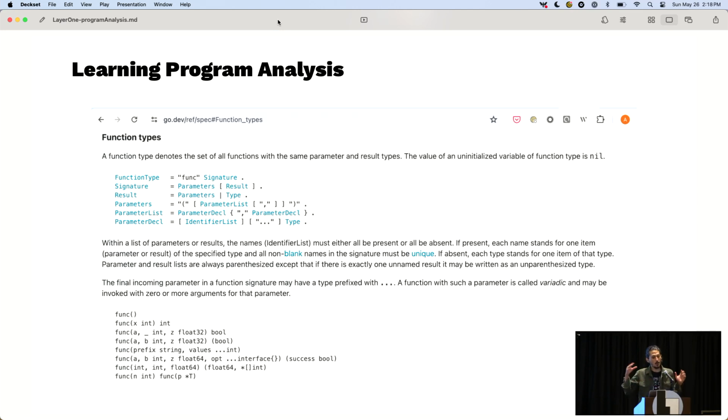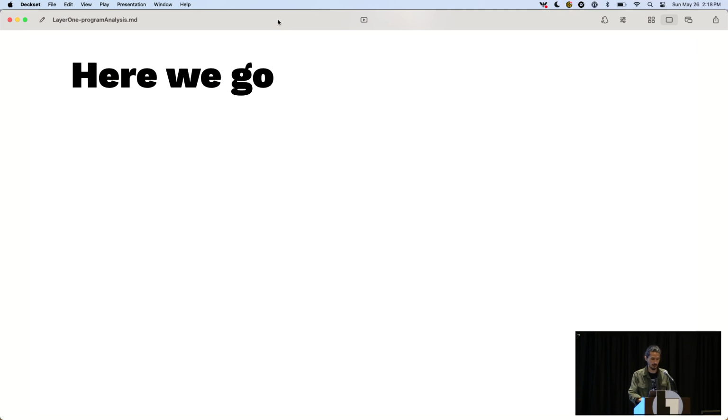Then you can also go over the specification of the languages that you are trying to learn, especially the ones that you want to start focusing on in terms of static analysis. So this is the grammar specification for Go. They basically start telling you how they understand function types, what functions are made of. Those are very nice, very easy to read resources, and that's for Go, but you can find the same for any language of your choice.